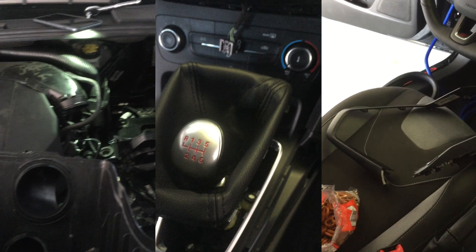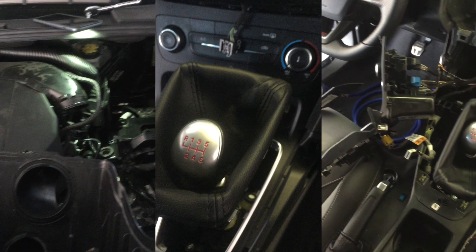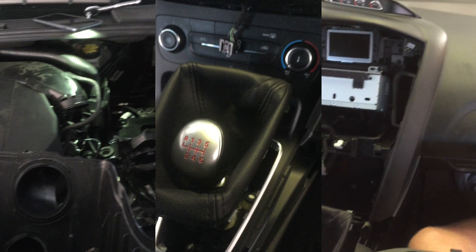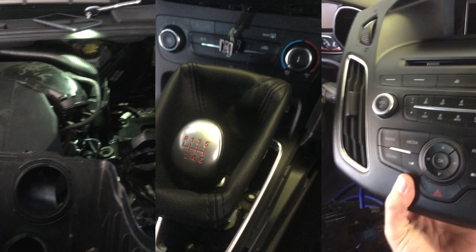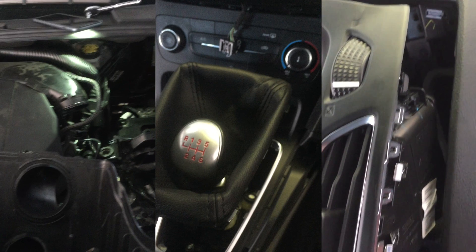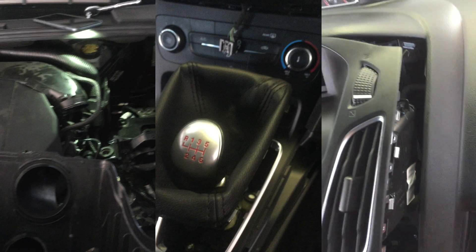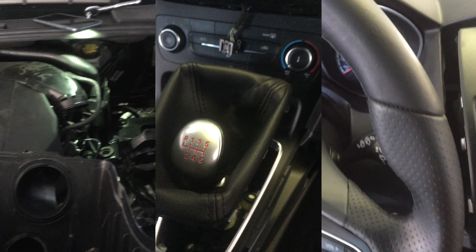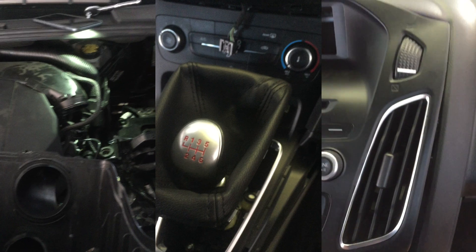All right. As you can tell, I've got a bit of a mess — and pretzels, because no man should work on an empty stomach. Going on here, there's the face plate for all of it. So how this comes off — I'll hold up the face plate just so you can get an idea. Obviously it sits on there like that. On the sides here, just take some kind of a spatula. I used a caulking tool — that thing has a flat end on the other side. And I just went up and down the sides and got it loose and actually pried it off from the top.